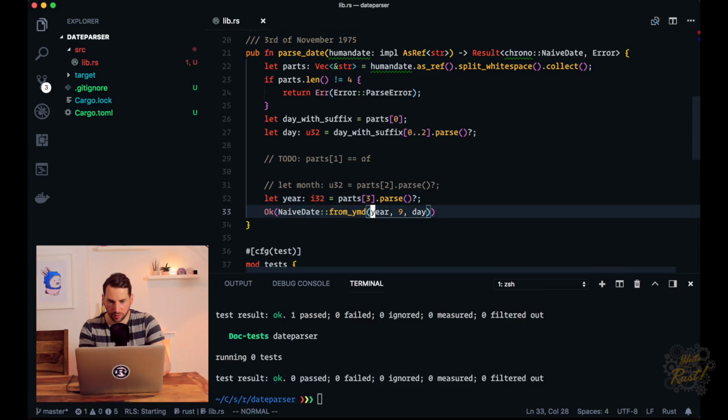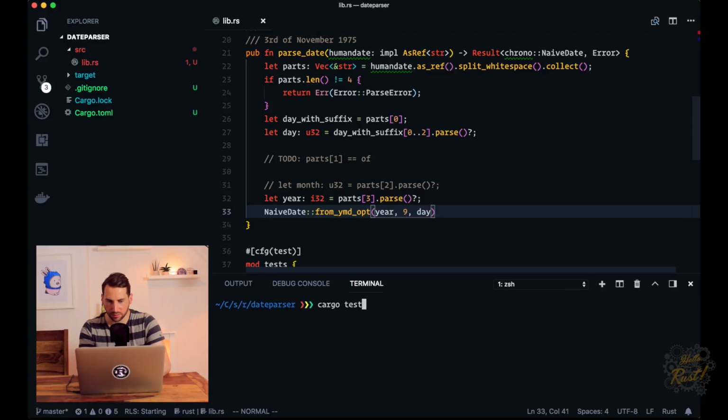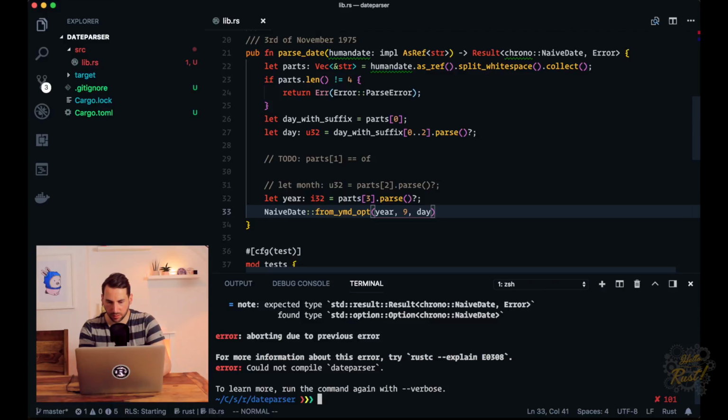So from year month day opt. And that's already going to return a result. So I guess I can do that. Correction, it returns an option, not a result. Personally, I think that a result would be better in this case because it expresses the idea that there can be an error, whereas an option type would just say there is something or there is no value.